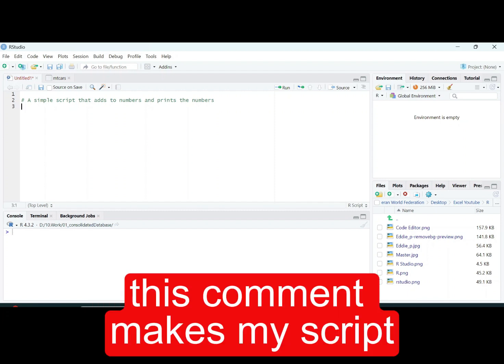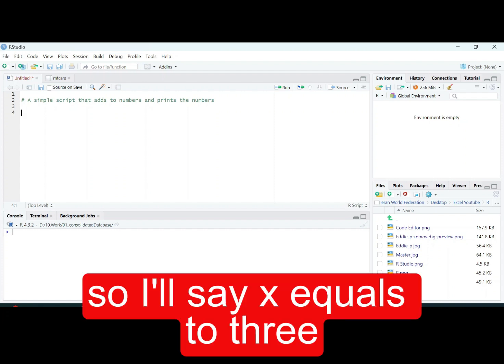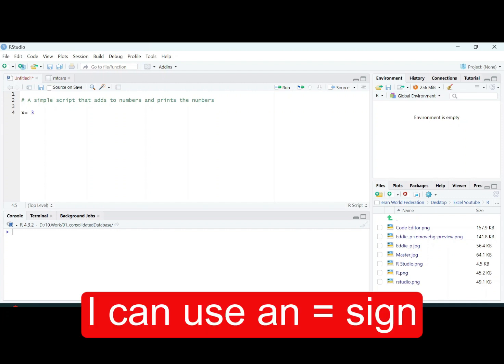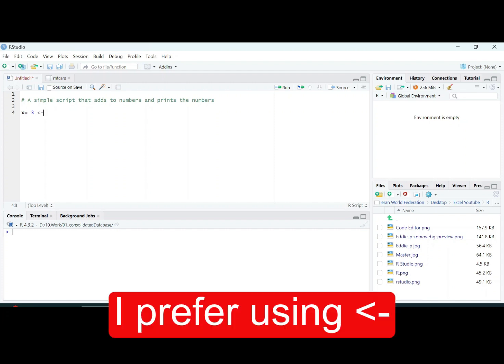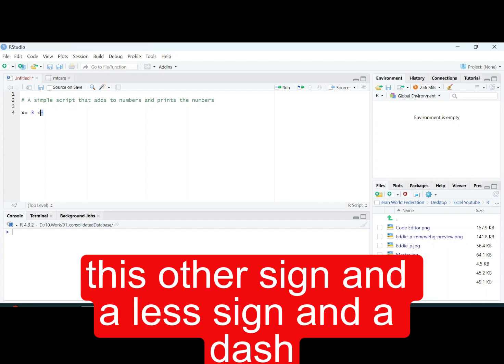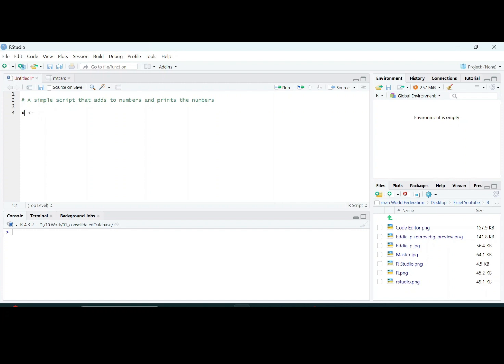This comment makes my script easier to read for any other user. So I'll say x equals 3. I can use an equal sign, or I can use this sign, a less-than sign and a dash. I prefer using this other sign, the less-than sign and a dash, even though the equal sign can work. So let me use this other sign.